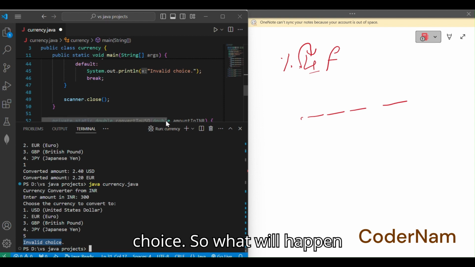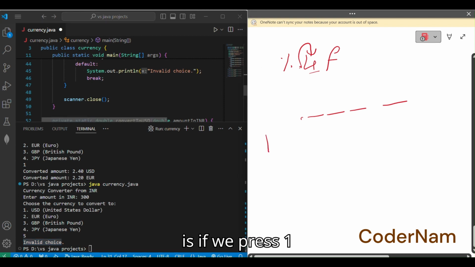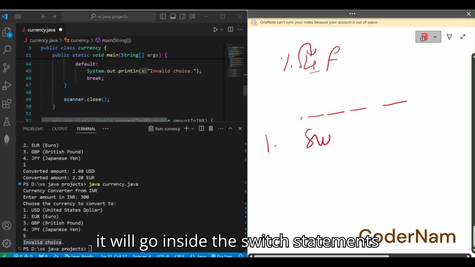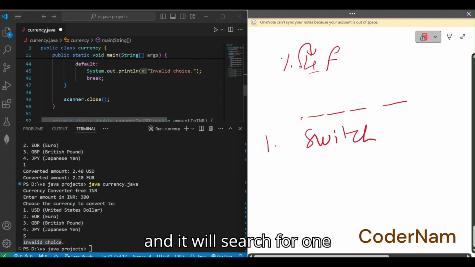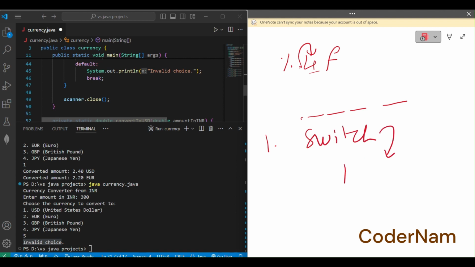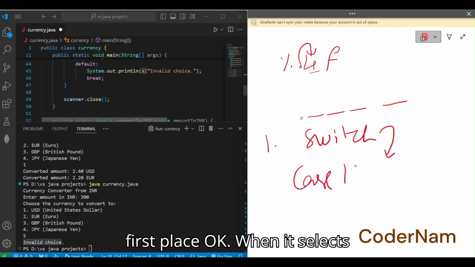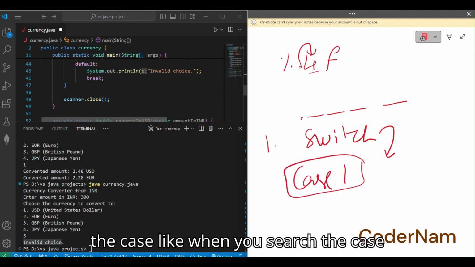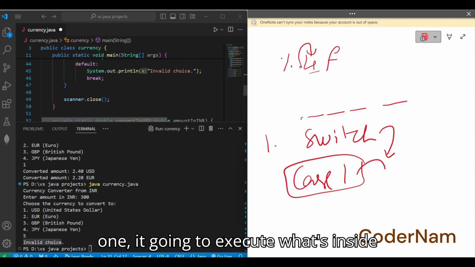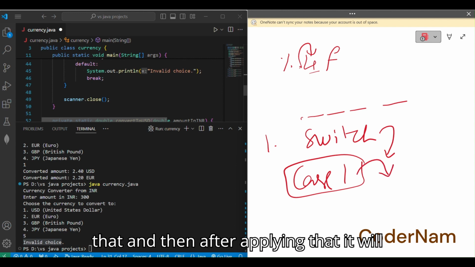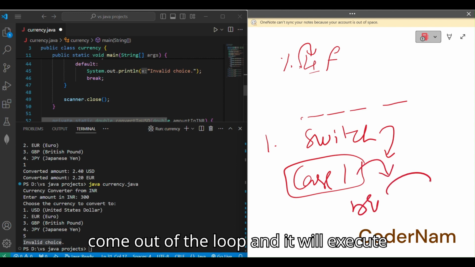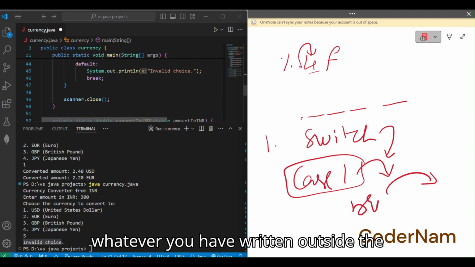So what happens is, if we press 1, it will go inside the switch statement and search for the first case. When it finds case 1, it executes what's inside, then comes out of the switch and executes whatever you have written outside.